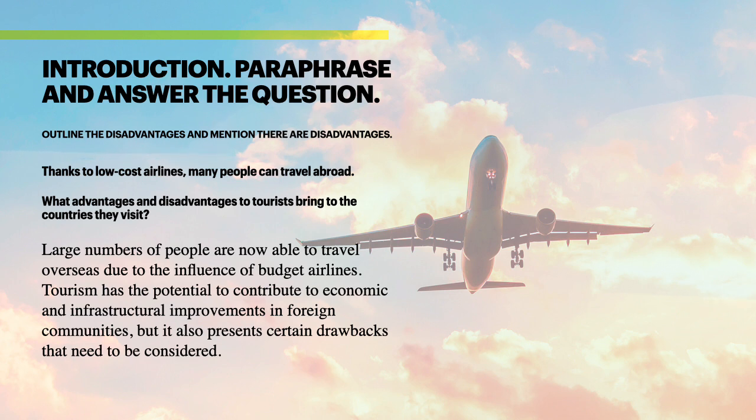My next part is the thesis statement. Tourism has the potential to contribute to economic and infrastructural improvements in foreign communities, but it also presents certain drawbacks that need to be considered. Notice how I'm showing the examiner what my advantages are going to be, but I'm just mentioning that there are disadvantages. It's a 250 word essay, so we don't need to say here are the advantages and the disadvantages. That would make the essay very, very long.